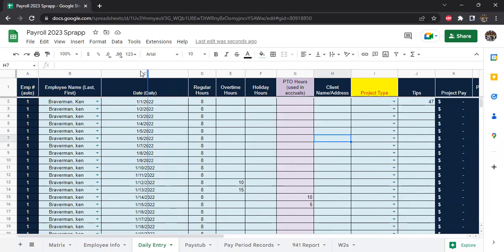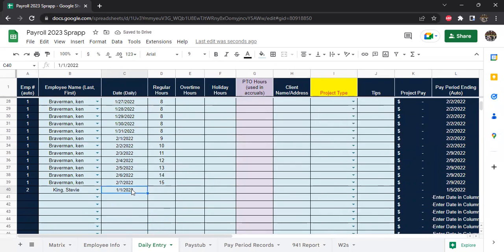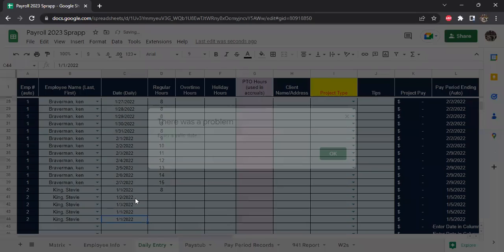But basically, you can have it so it'll say like Monday, Tuesday, Wednesday. So it helps you when you're entering in stuff. It'll tell you which day of the week it was. But for the purposes of this video, we're just ignoring it for now. So Stevie King, does he have hours? Let's say he worked 8 hours. Let's also give Stevie King all types of compensation, right? Let's give him and show him all the different ways you can pay him.